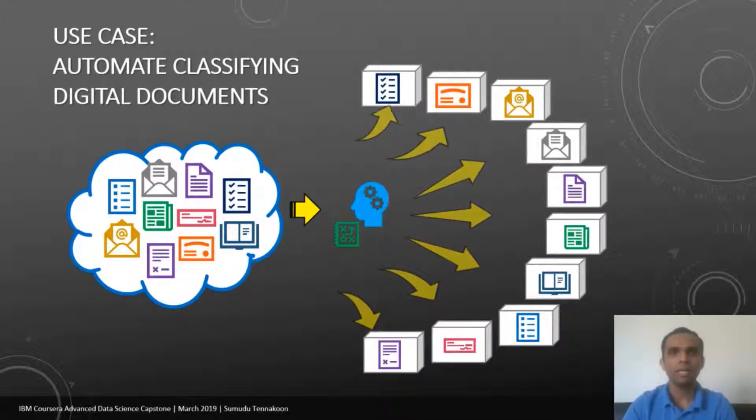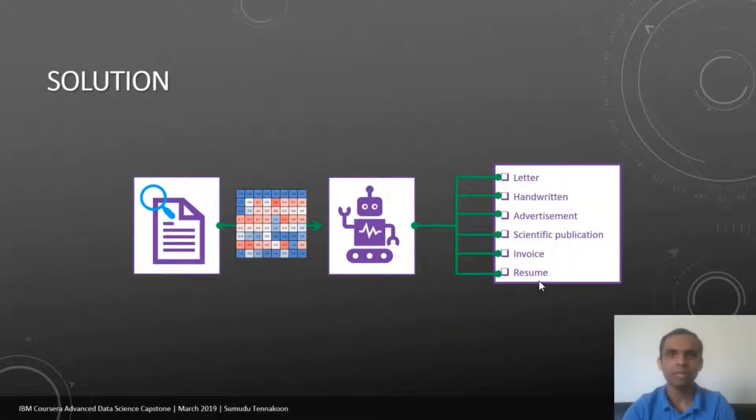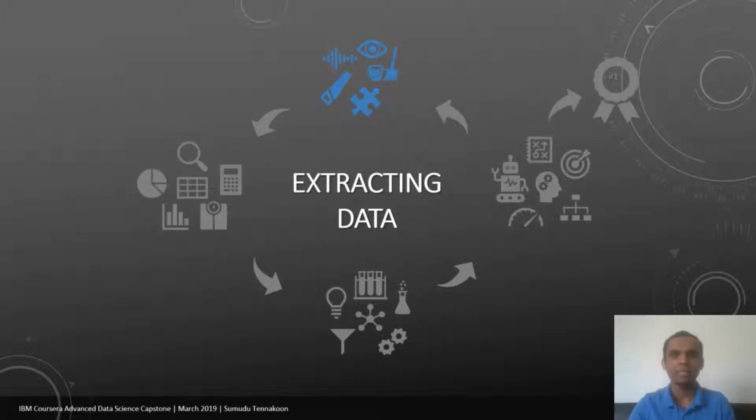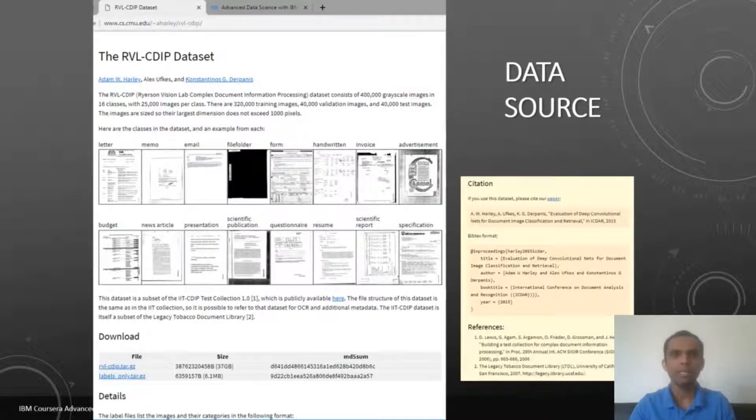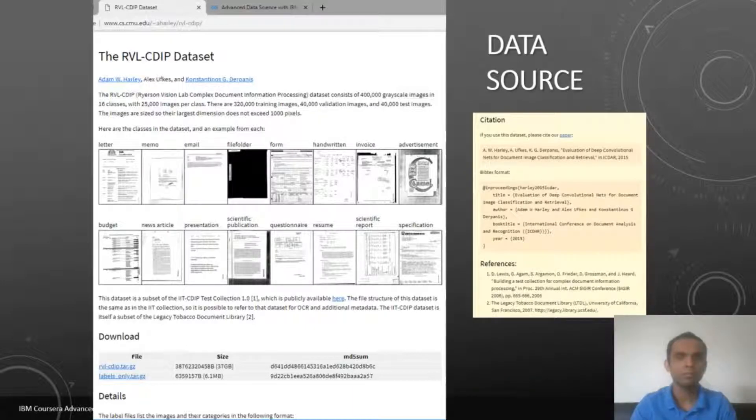There are multiple ways currently in business scenarios are implemented. The rest of this video describes an implementation of document classification system. Data is an essential ingredient to a data science project. We obtain our dataset from RVL-CDIP dataset, which is a publicly available document image dataset. This dataset is made available from a research group in Carnegie Mellon University. You can find the website and explore this dataset. The dataset is downloaded in a zip format and then extracted into our local folder.